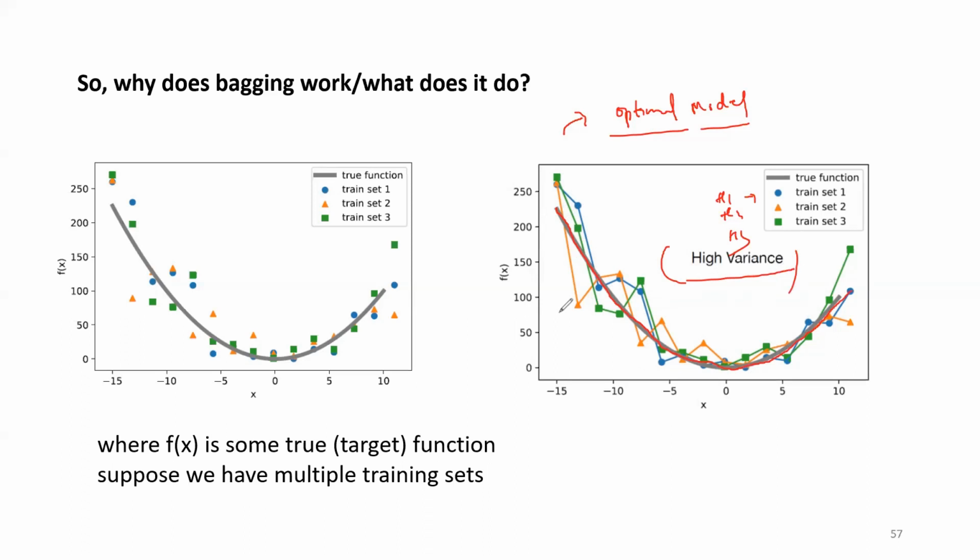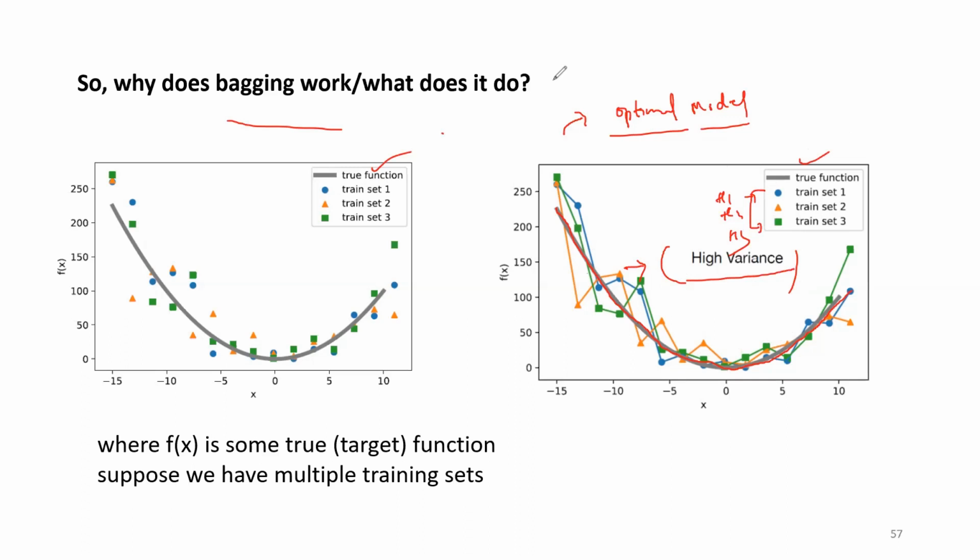Okay, the intention is something like this. Going with bagging or random forest, what we normally do is that we always try to take an average of these different models. And what we can see is that when we take the average of these models, we can always expect to get an optimal model. That is the only reason for going with bagging or random forest. So trying on different sets and trying to get high variance models, taking an average of them, you can expect to get an optimal model which is very close to the true function, what we can see over here. That's basically why we use bagging.